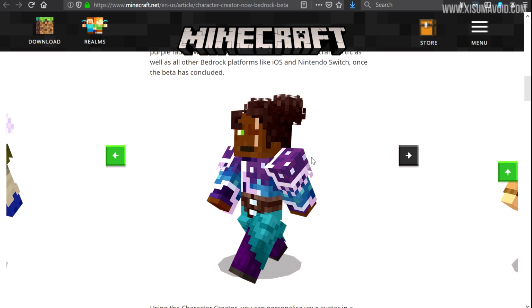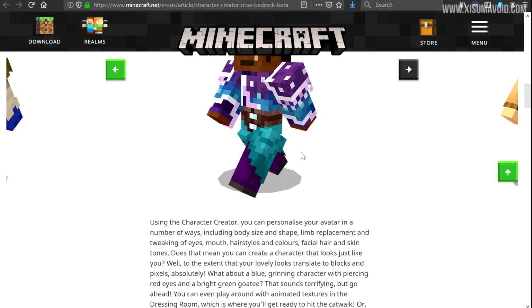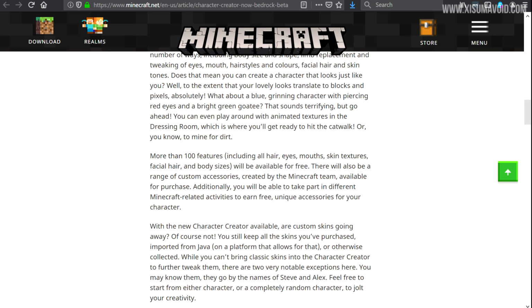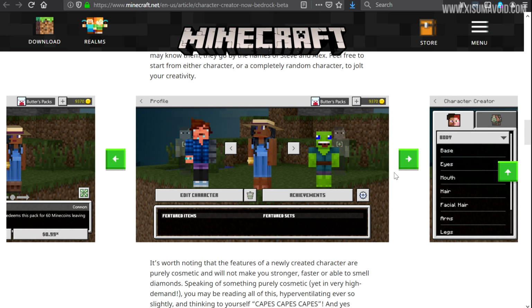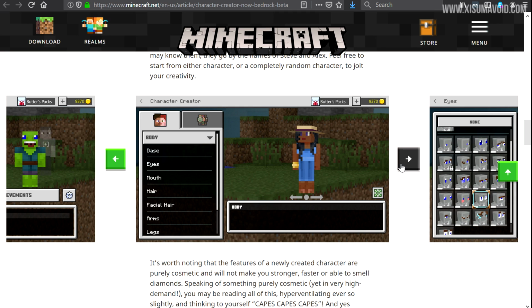Old skins won't be compatible with this. The only two that are Steve and Alex, which you can use as a base to then go in and do all of the different layers. As we go down, there's more text, then you get to start to see some of the interface for this, which we'll check out in-game in just a moment. And it's all pretty cool, right?